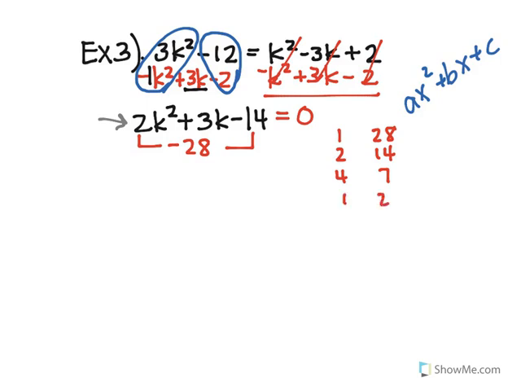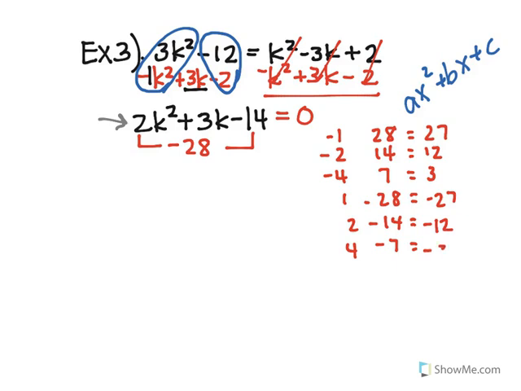So if I wanted to rewrite them, all I have to do is go in and make one of them negative, so that now I can combine them to figure out which one is going to give me a positive 3. Negative 1 and 28 would give me 27. Negative 2 and 14 would be 12. Negative 4 and 7 would be 3. And then down here where the signs have changed, it would be negative 27, negative 12, and negative 3. Again, that's when I'm adding those together. I need it to equal 3, so my factors are going to be negative 4 and 7.